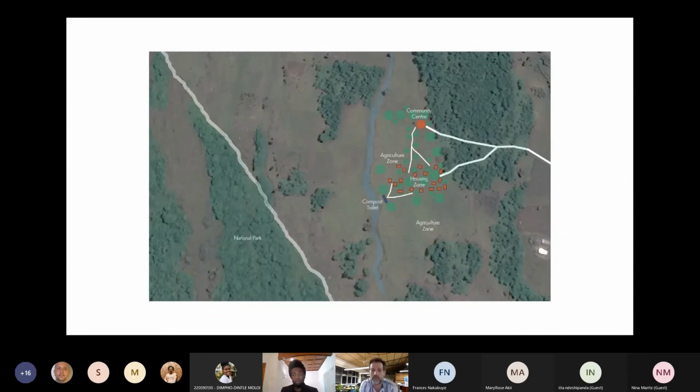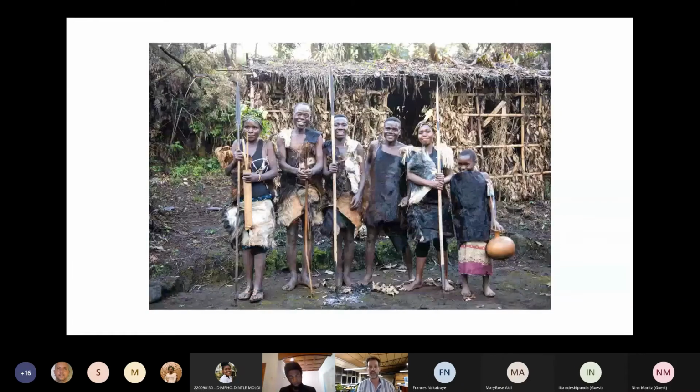This photo is quite interesting because obviously at the lodge, there's always some sort of traditional dance events, etc. So you can see the guys being dressed in their traditional outfits. But what is actually quite interesting about this photo is the building that is behind it. When we set out on this project, we had discussed at length what a typical house must look like, and what would be their typical house.